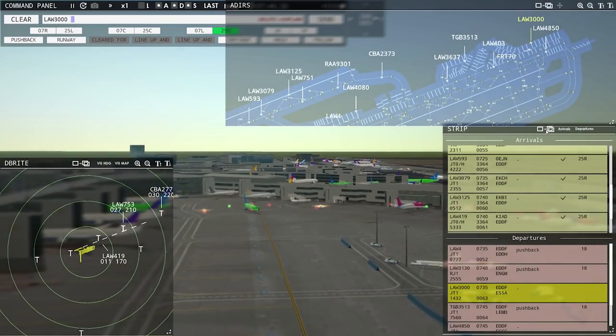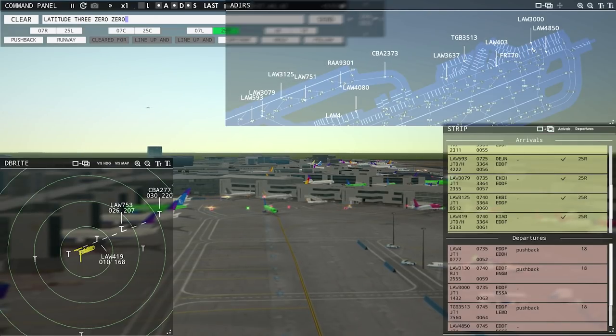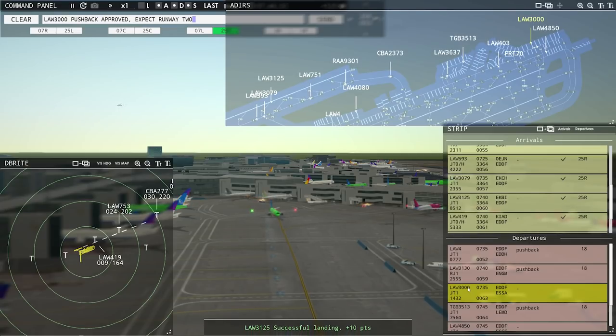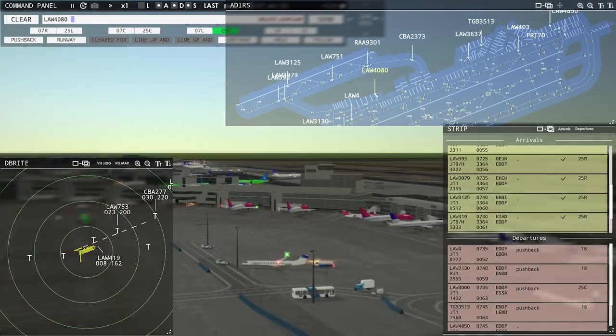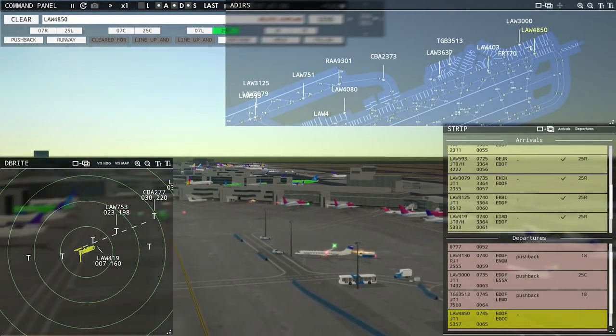We are waiting. Latitude 3000, pushback approved. No, didn't take it. Oh, I needed an extra zero. Latitude 3000, pushback approved, expect runway 25 center. Tower, 25 center, pushback approved, latitude 3000. Where is this one? Oh, I didn't see that.